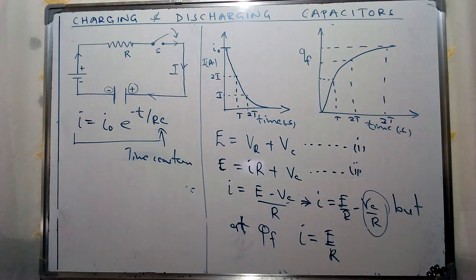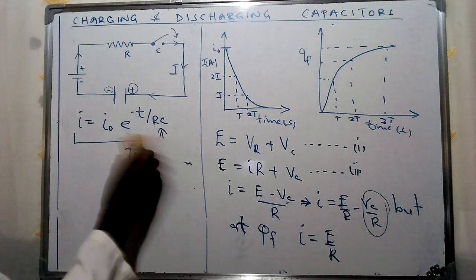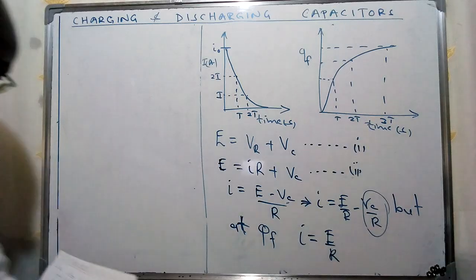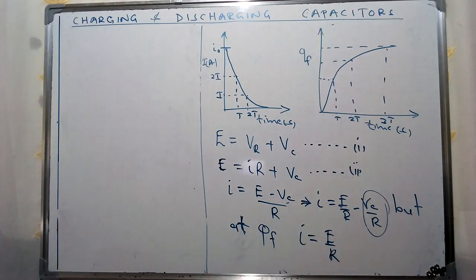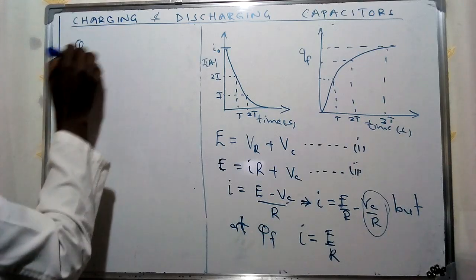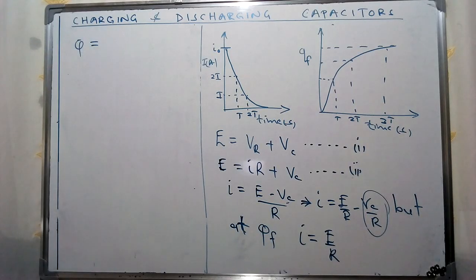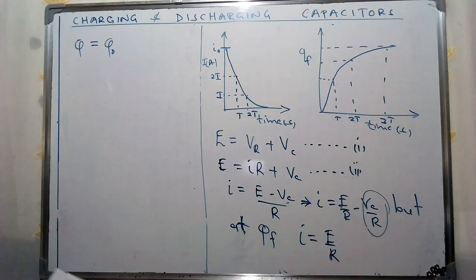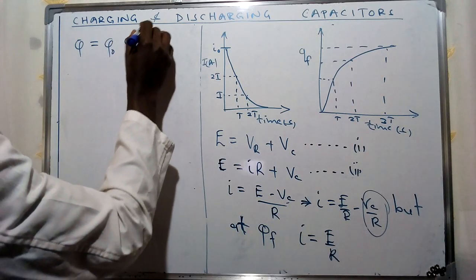So I wanted us to have an additional part of the relationship between current and charge. And of course, this is going to assist us in trying to find ways of evaluating some of the problem sets which we may come across relating to this specific aspect of charging and discharging of capacitors. So we can represent what we refer to as instantaneous charge and current using this specific formula as well. Just like current given for I naught, instantaneous current is equivalent to I naught e to the exponent of negative t over RC. The charge Q is equivalent to Q naught e to the negative t over RC.